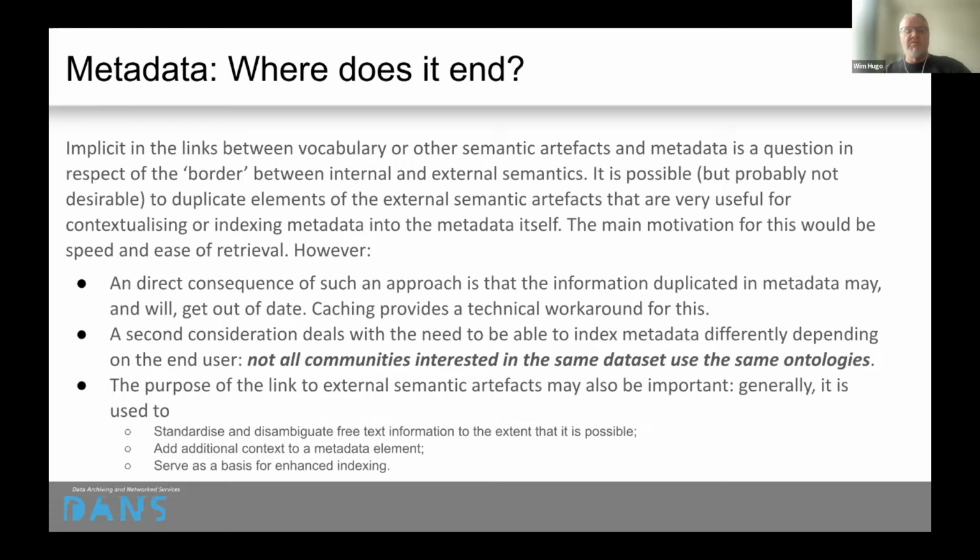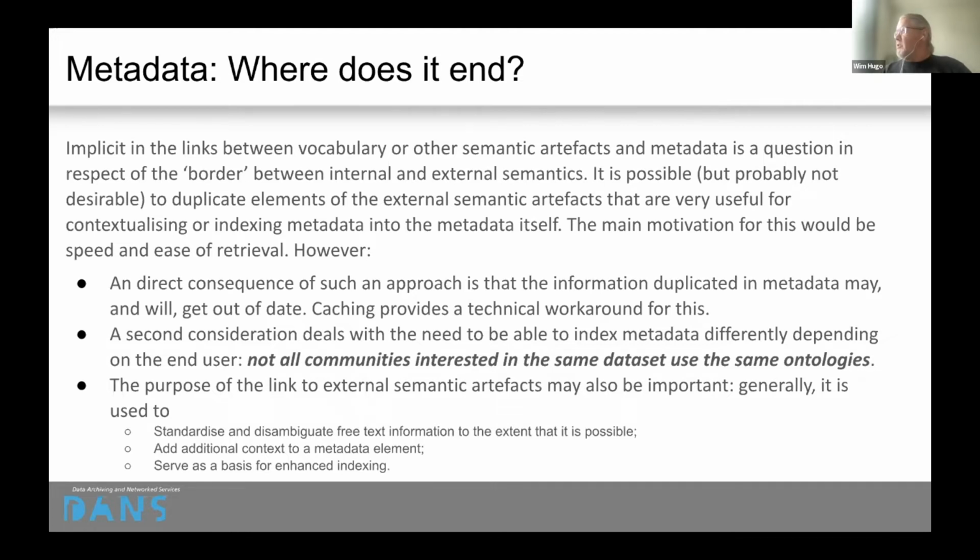So to return to the question of where metadata ends and where the graph begins, I'm making a proposal essentially that we should consider this quite carefully and try to determine what the criteria or design considerations might be to decide whether the external semantic artifacts information should be included into our metadata or always retrieved on demand or on request, and to what extent these things should be permanent and to what extent they should be transient.